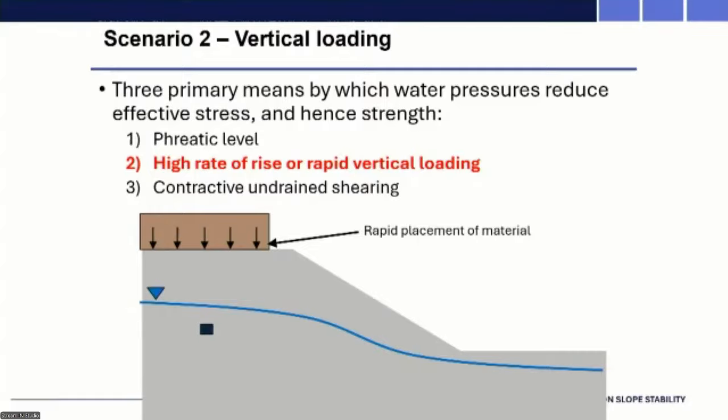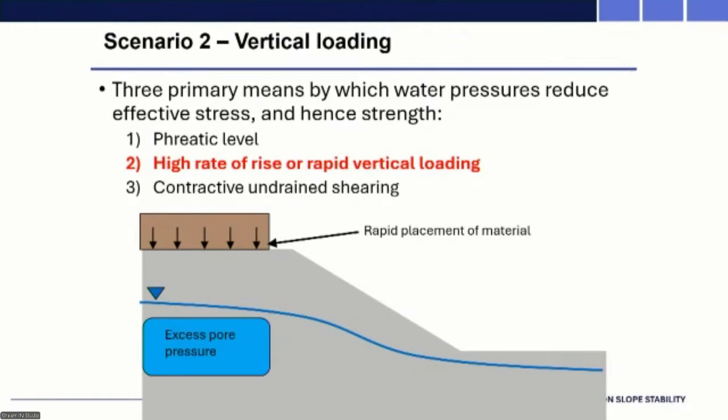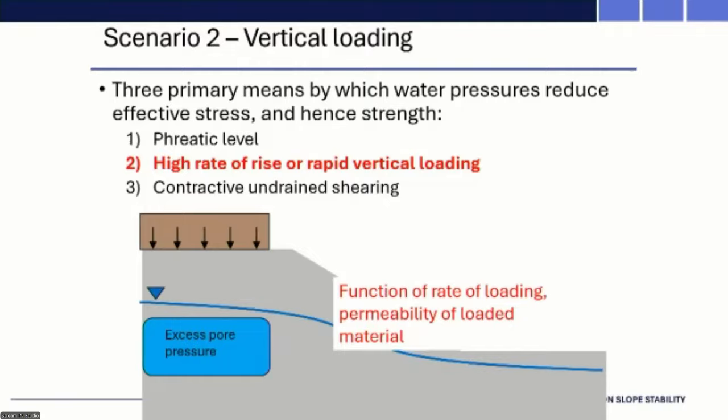Now, this is something we sometimes use, perhaps implicitly, the B-bar approach, where you say, okay, I'm going to imagine I've got a B-bar value of 0.8, which means your pore pressure response is 80% of the total stress that's applied, and you look at how that affects stability. People, I guess, are familiar with that. It doesn't have to be a slope, however. You can get this in horizontal ground as well. But you get this zone of excess pore pressure due to the vertical load.